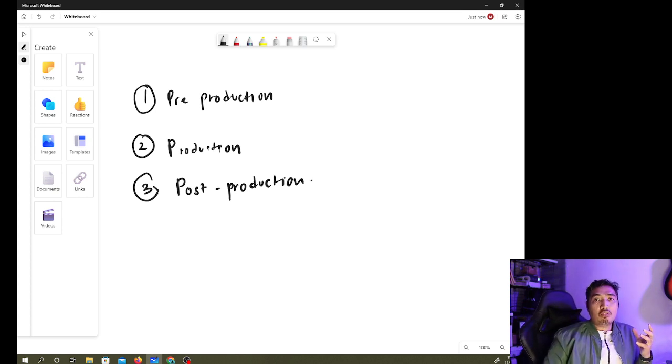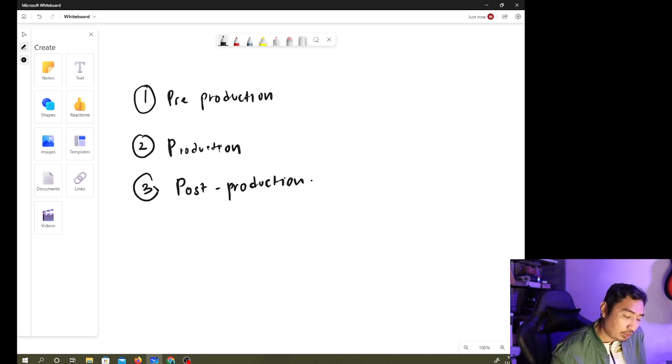So what are the differences between these three stages? This is not a video making class. This is more to introduce you to the basic multimedia elements, and how to do it, so you don't have to worry, because we are not going to dig deeper into each stage, but I would like to briefly explain what the main things involved in the three different stages are. So let's go one by one.